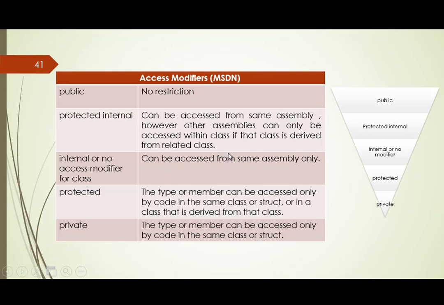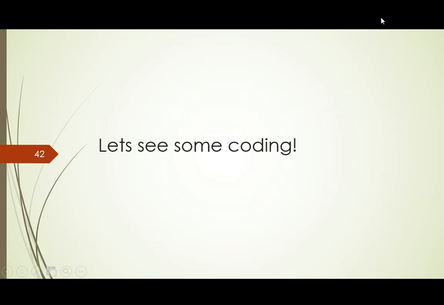In this topic, when you see assembly, it says the assembly only. The assembly means that it only works for a single project. In a Visual Studio solution, you could have multiple projects. And if you remember from our project, we have two projects: one is a class library and another is a console application. So a project means the assembly file. For simplification, when you compile a project, you will get an assembly file. It could be an exe or DLL, and whatever it is, it's just an assembly. So let's go to Visual Studio and see some coding about access modifiers.